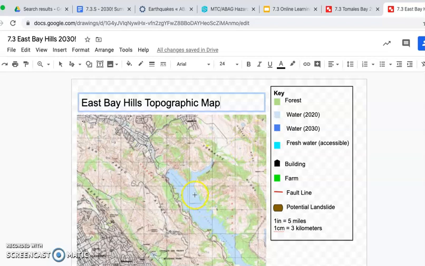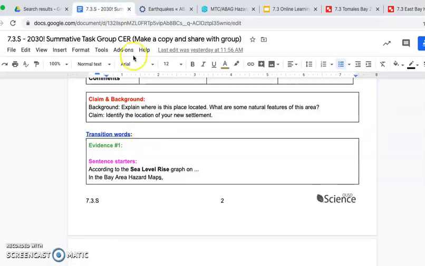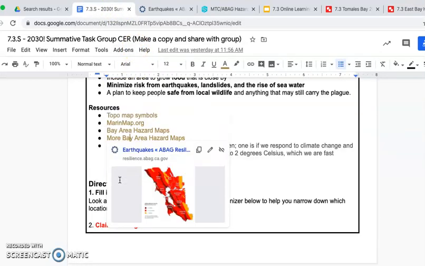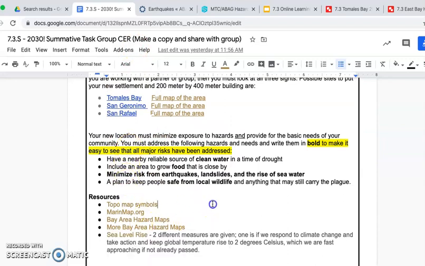Now, this here is in the mountains. This is in the hills. But let's say, for example, this was a bay and not actually a reservoir. So what I would do is look at the water level and at actual maps about sea level rise. Once again, if you go here, you can look and see sea level rise, Bay Area hazards, Marin map has some great ones. So you can figure out where the sea level rise is predicted to be.